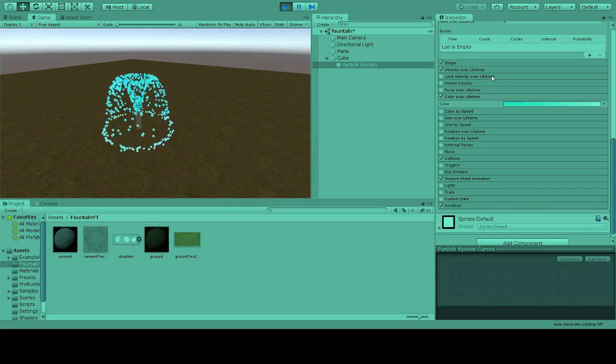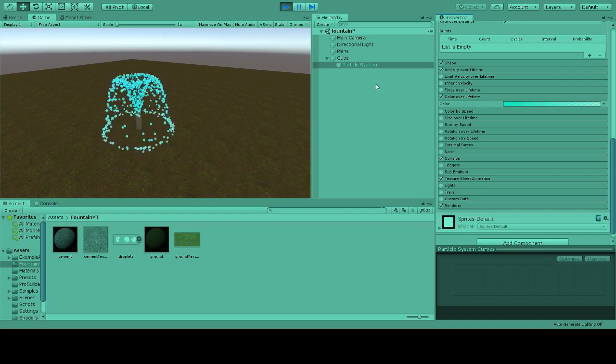So maybe in the start it's like this, and in the end we'll change the opacity to be a bit lower. Yeah, so that way the opacity of this will be a bit lower when it's at the end of its lifetime. Like the particles start with the full color here and then slowly fade away when they go all the way from here to here.